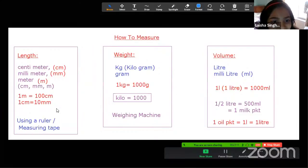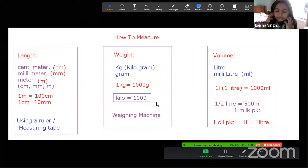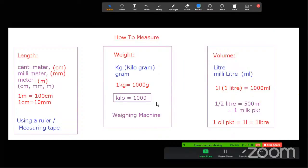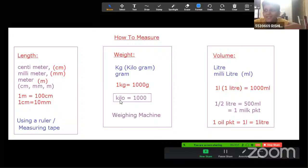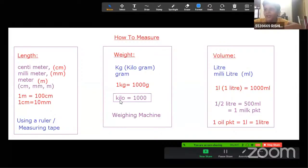1 kilogram is 1,000 grams. How come? Kilo means 1,000. That is just a quantity, a number. Kilo is just a number, 1,000, that's it. So kilogram means 1,000 grams. Kilometer means 1,000 meters. Kiloliter means 1,000 liters. Kilo is just a number, 1,000.